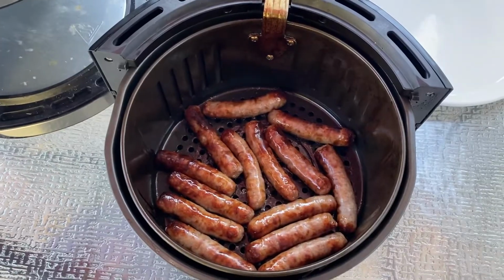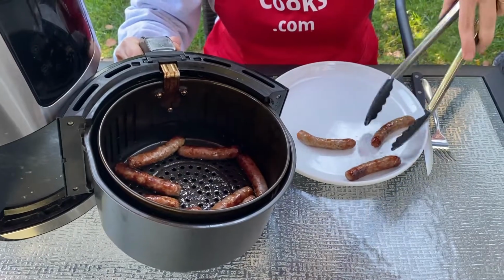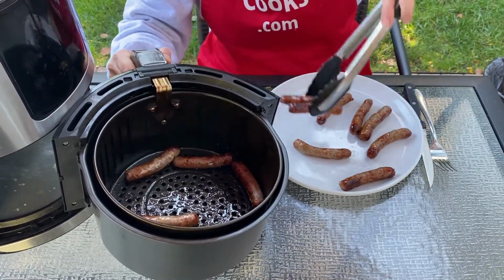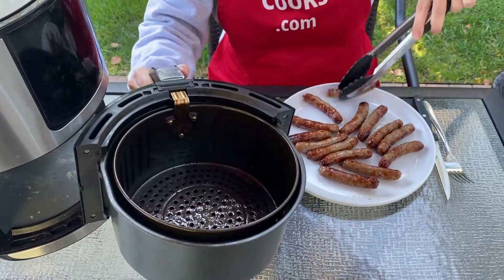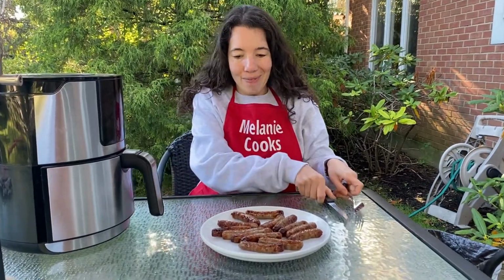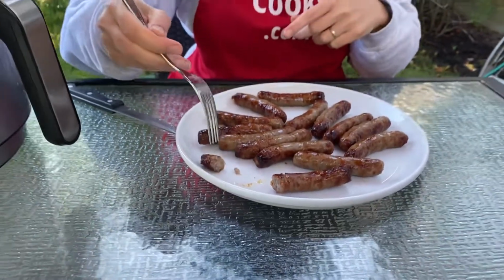Look at these amazing breakfast sausages, so perfectly browned. So easy to make in the air fryer. Now let's try one. Perfectly cooked. Tastes amazing.